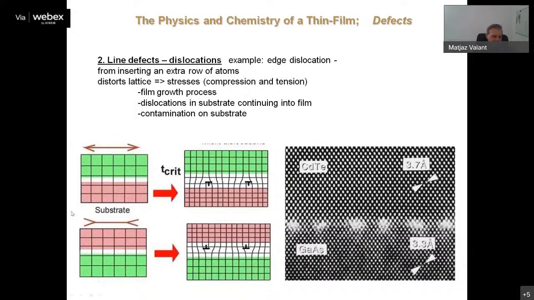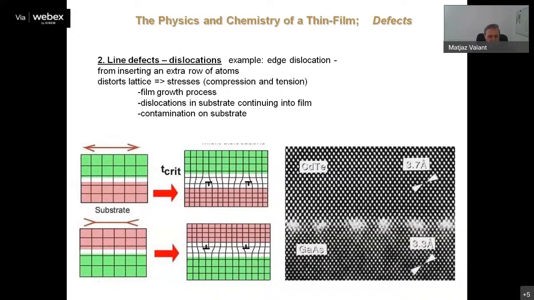what happens if this match is not perfect? And basically it is never perfect, because only if you would deposit the same film on the same substrate would that be fine. But normally we are not doing that. We are depositing film on some substrate with other structure or other stoichiometry. And in all these cases, there would be some mismatch in the structure pattern. So we would get either compressive or tensile strain on the film. And we can relax this strain. That happens by itself, or sometimes we need to heat up the system a little bit.